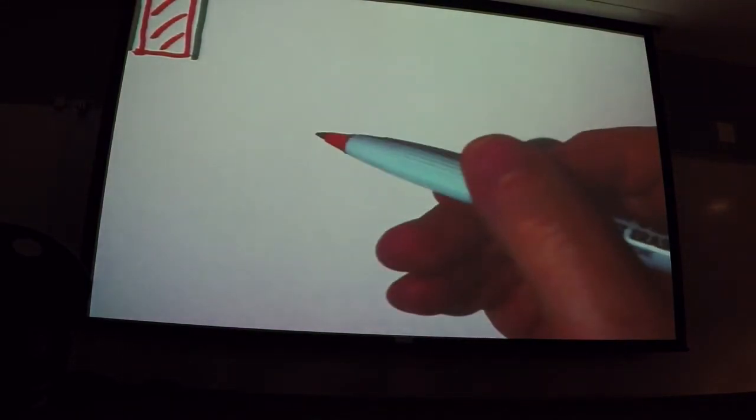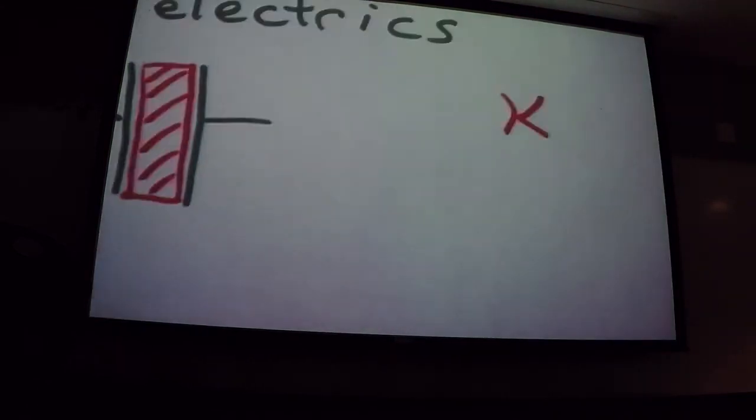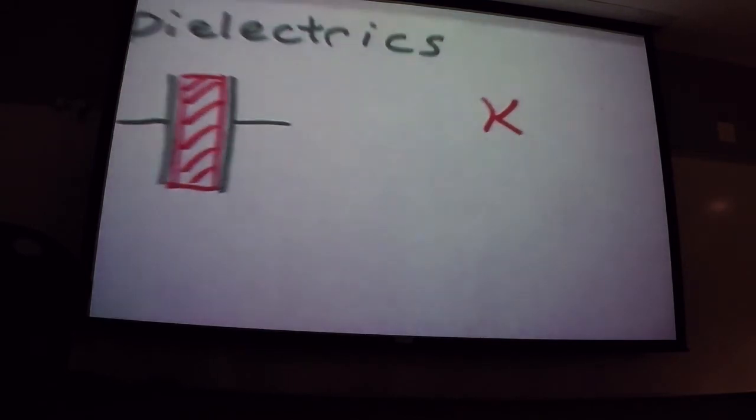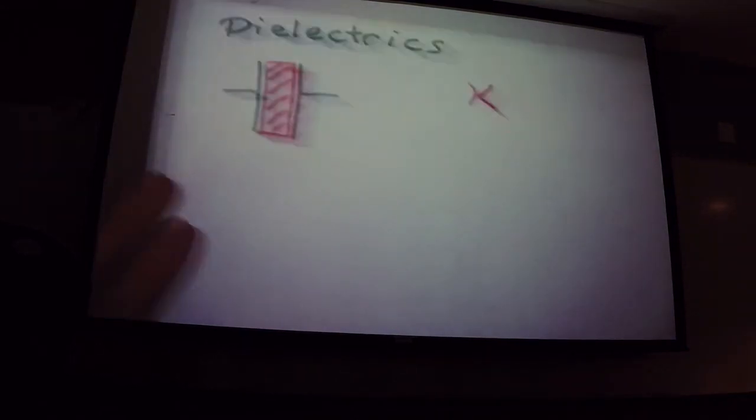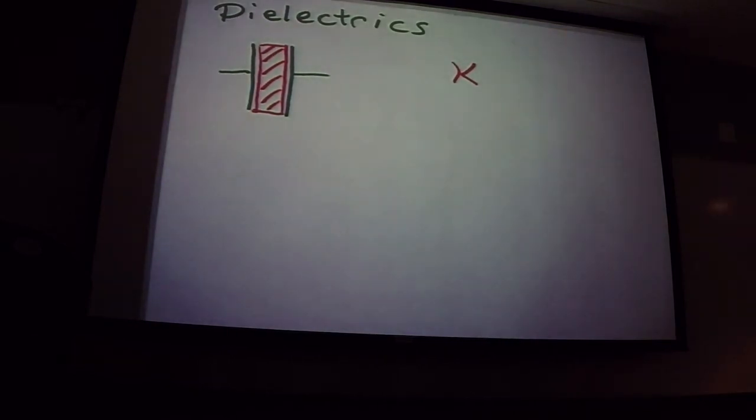So now the dielectric constant, it depends on the material put in, is this kappa. Your textbook is very bad because they make their kappas look like Ks. It's not really a K, it's supposed to be a kappa. Oh, yes, because I zoomed in. There it is. See the giant K? Okay, there we go. All right, so the giant K, that's a dielectric constant. And it depends on what you put in, okay?